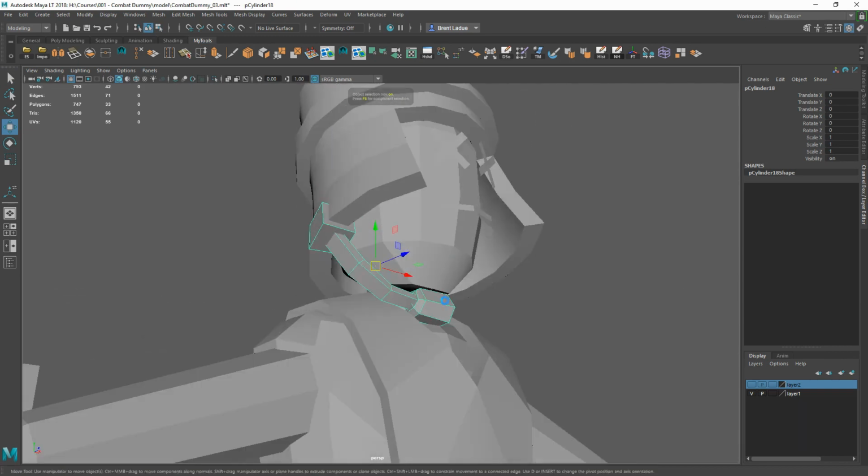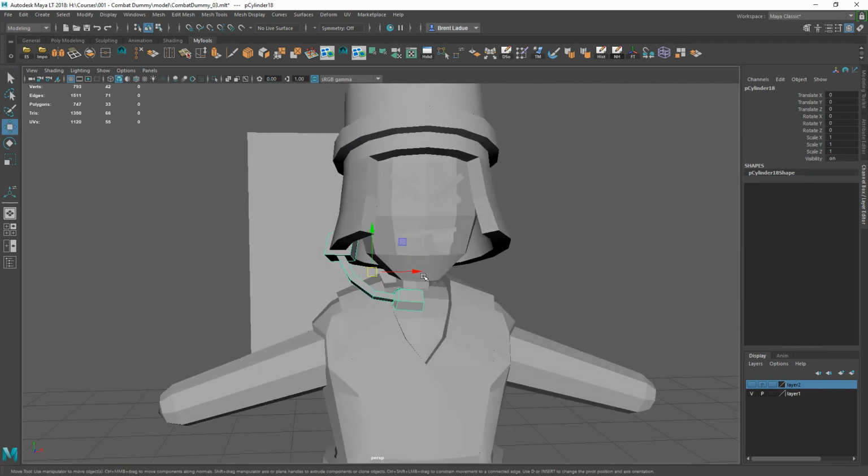All right. Now let's go ahead and duplicate that. Make sure our pivot is centered.